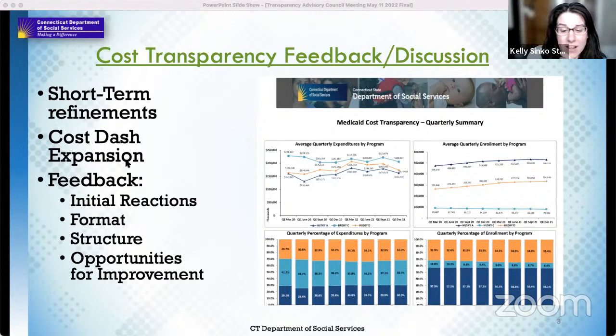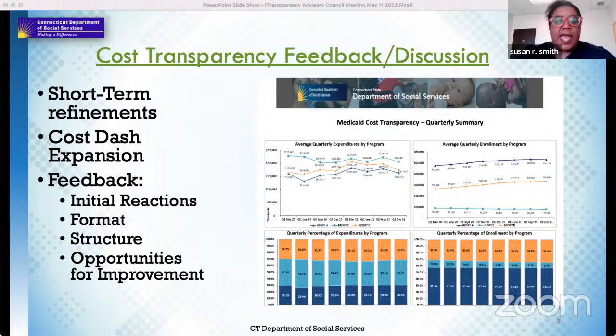I think this is really great. I love how you made it uniform throughout. And as OHS is considering how we can make our benchmarking information more public, I think using some of your design choices as a guide is going to be really, really helpful. My only other question is for people who are looking at it: do we define Husky A, Husky C, Husky D somewhere, just so they know?